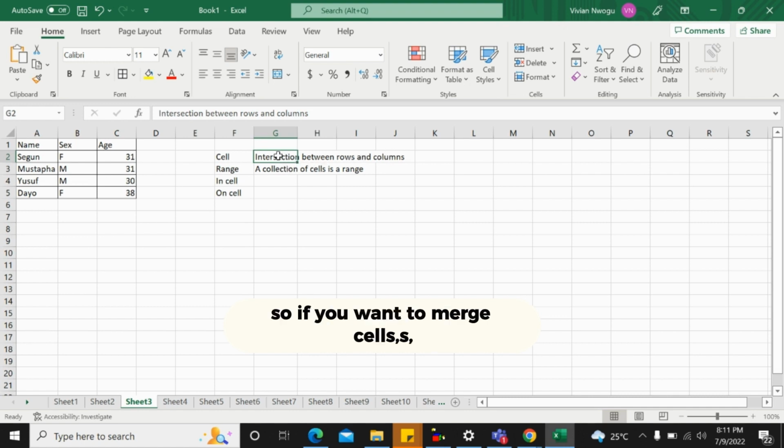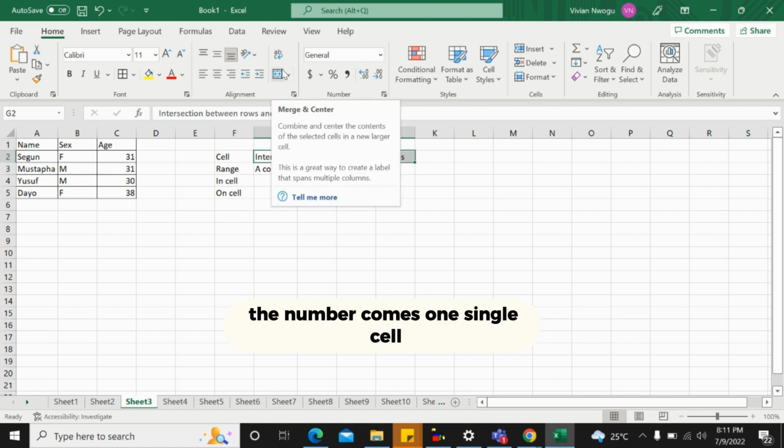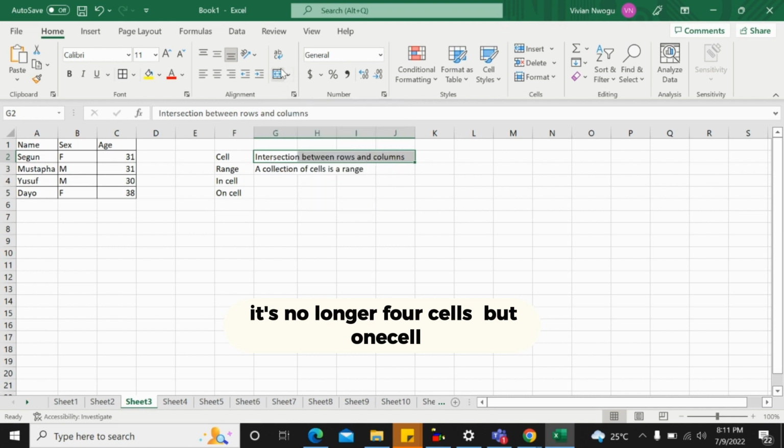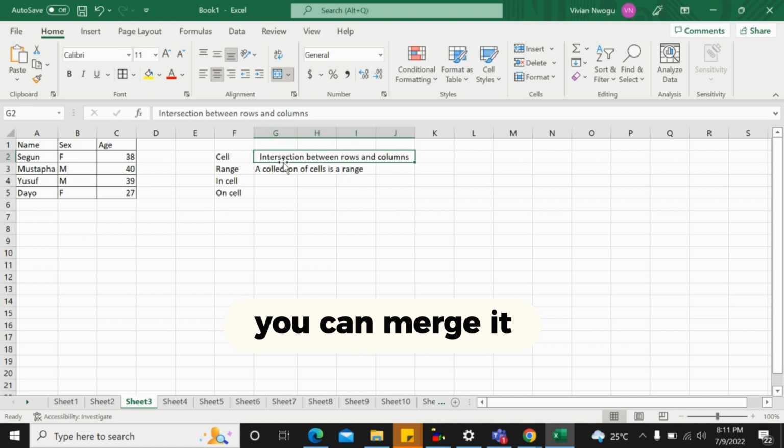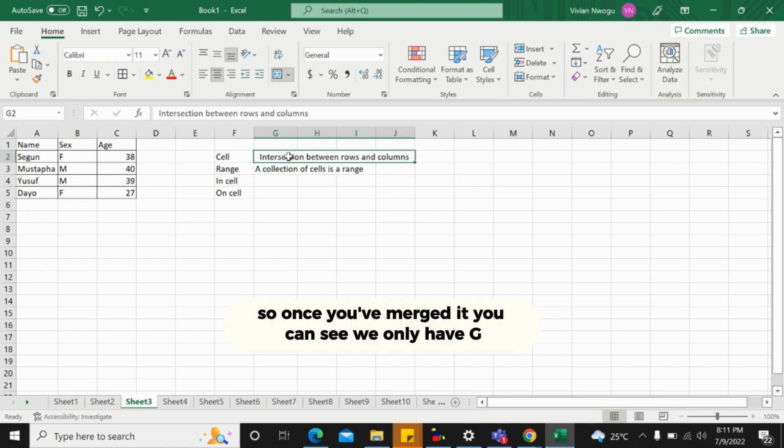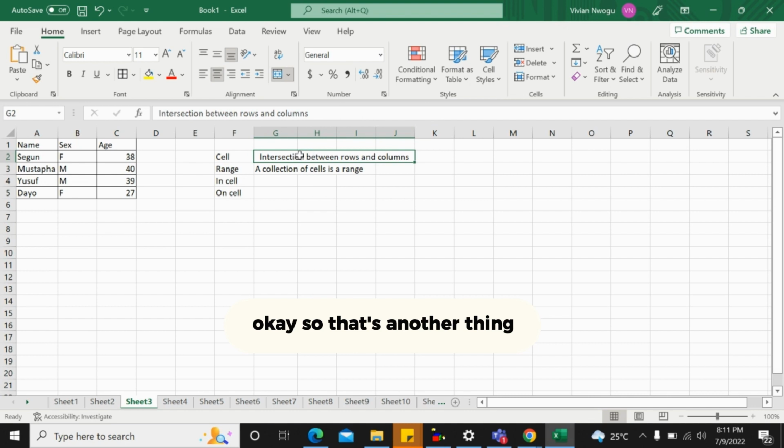So if you want to merge cells so that it can actually be in GHIJ, and GHIJ now becomes one single cell, it's no longer four cells but one cell, you can do what they call merge. You can merge it. So once you've merged it, you can see we only have G2, we do not have G2, H2, I2, J2. Okay, so that's another thing.